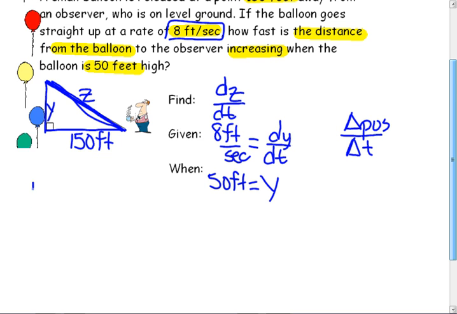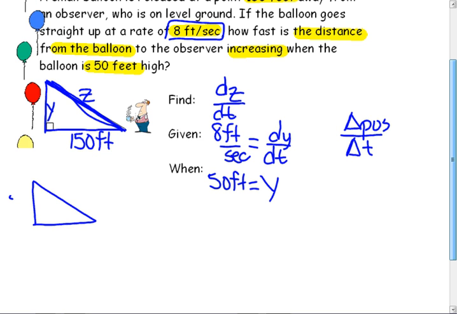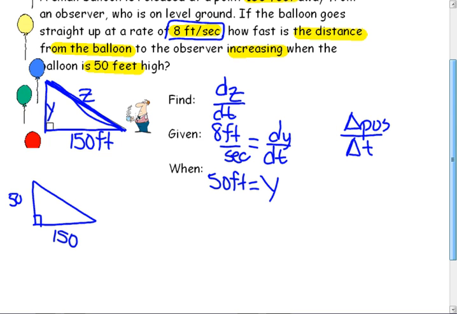It's at 50 feet. It will look like this. But if I take a derivative now, what's the derivative going to be equal to? 0. So that's the problem. If you look at the steps, the last thing you do is put the 50 feet in. I'm going to leave that picture because I'm going to need it in a second. Now here's the secret to related rates. At least to me, that's the secret.